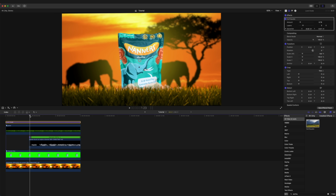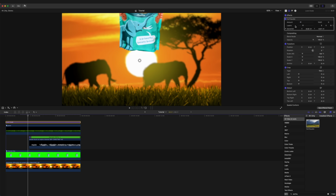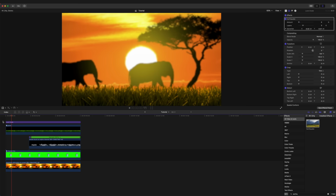Now we want the earthquake to be at its strongest when our packaging hits the ground. So we're gonna set a keyframe at about 13%. We're gonna click through a few frames and right around there, we can bring it back down to zero. And then I'm also gonna click through here to where our packaging is in the air. And we're also gonna set the keyframe to zero on this frame as well. And if we play this back full speed, this is what it looks like.